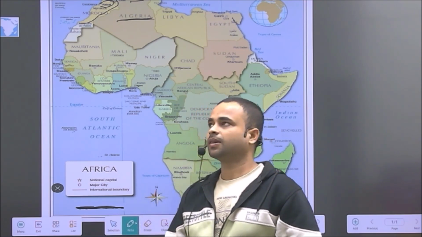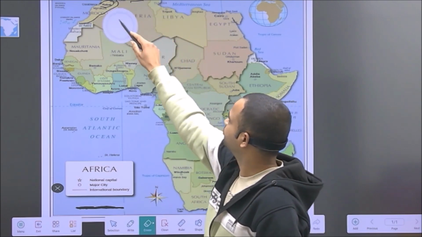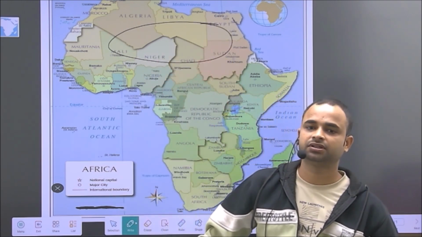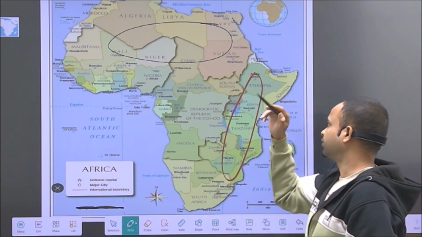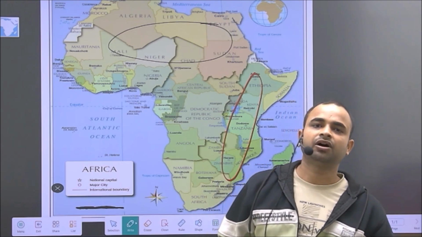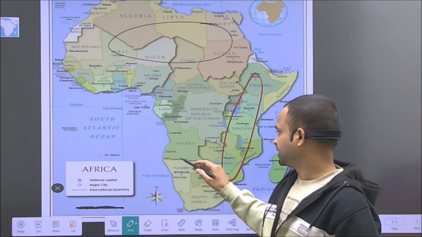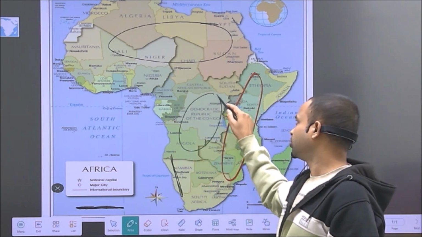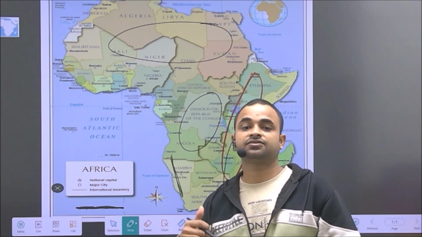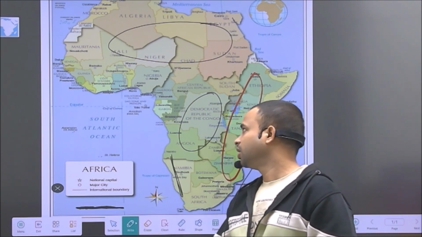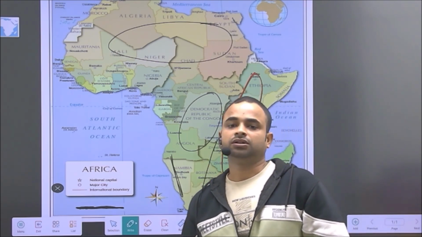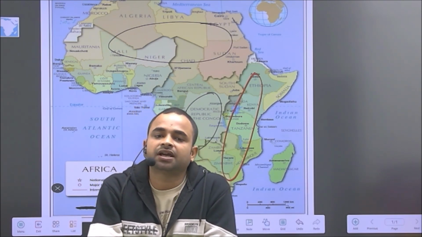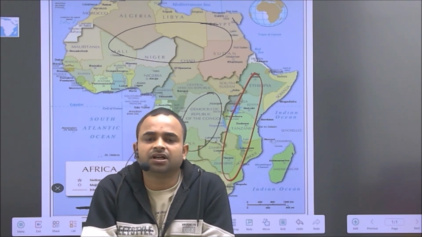If you look at the northern region of the African continent, the Saharan desert is situated. In the eastern region of the African continent, high mountain plateaus and rift valleys are situated. In this region another desert is also situated, and the middle of the African continent is dominated by tribals who have been living there since very ancient times, like the Pygmy and others. So this is all about the causes behind the least research and development in Africa. But at this time many types of development research are being carried out.